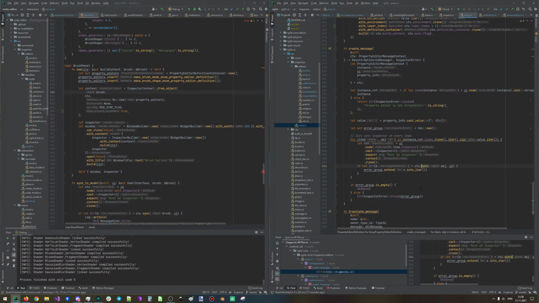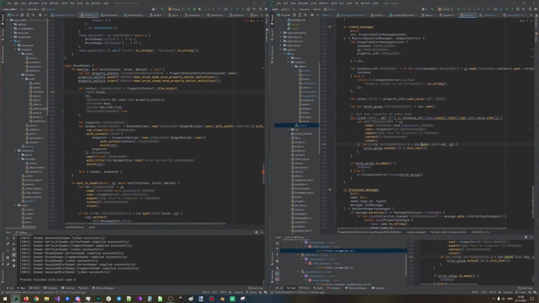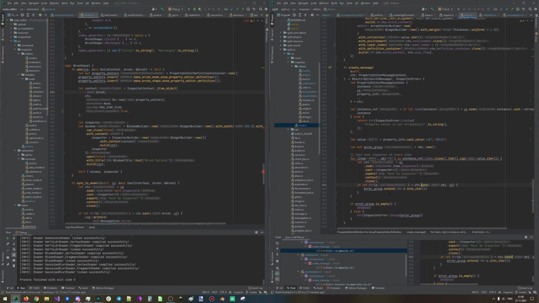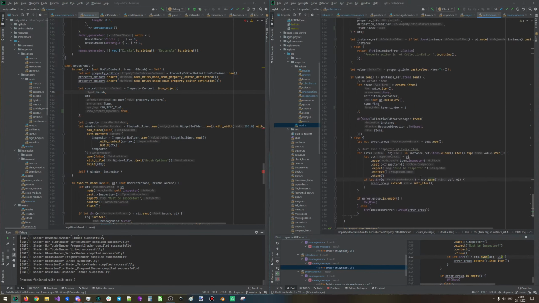So right, so we can also pass the layer index using the value from the context. So probably it should work, I think.